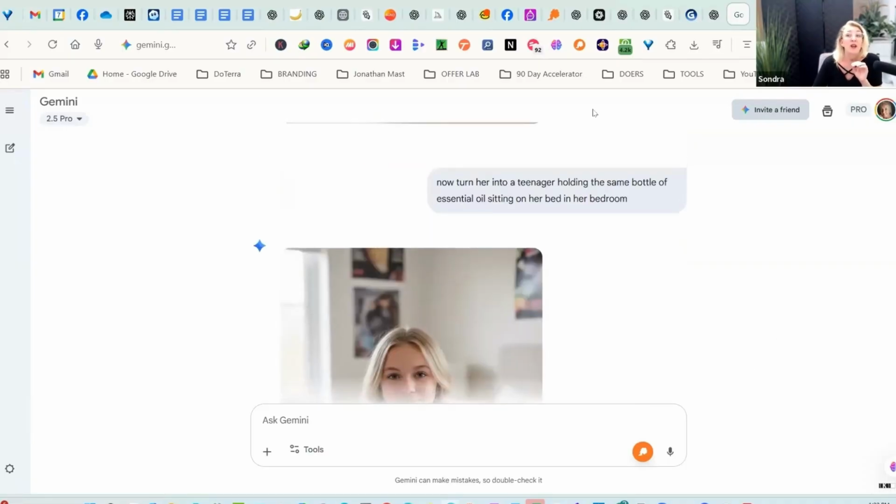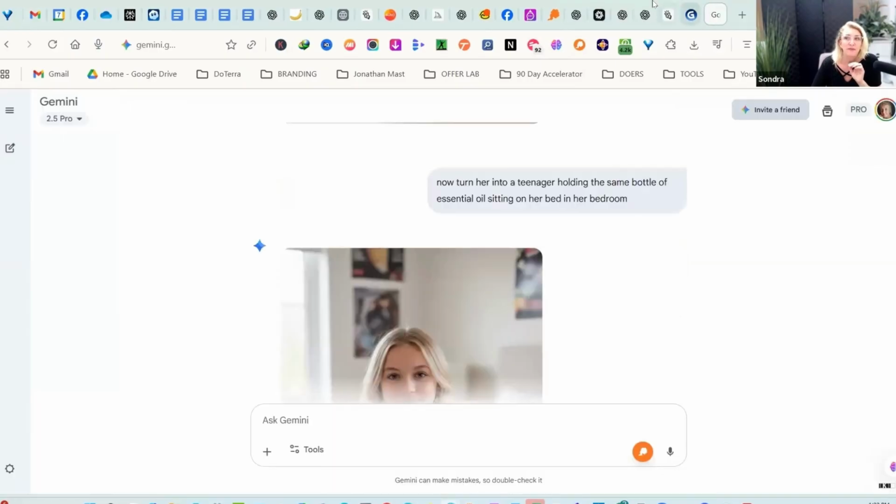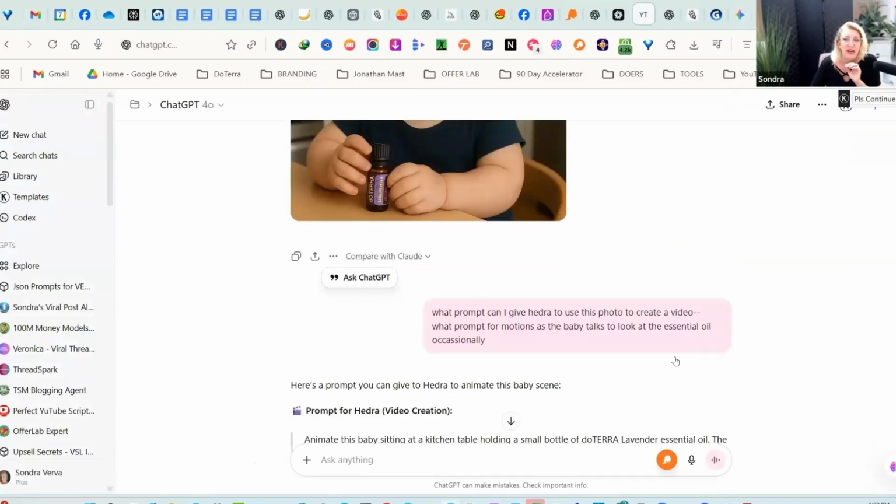And then I went back to the actual post in ChatGPT that I had created it. What prompt can I give Hedra to use this photo to create a video? What prompt for motions as the baby talks to look at the essential oil bottle occasionally?